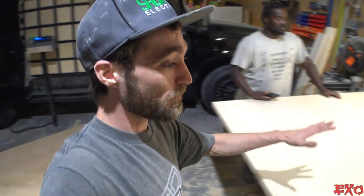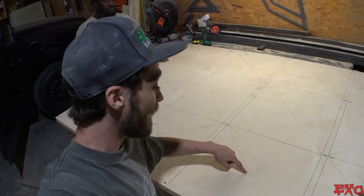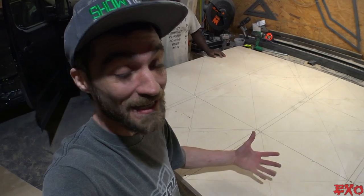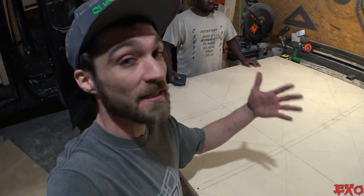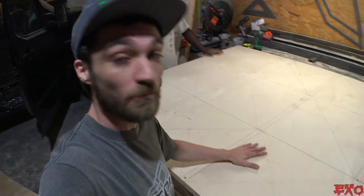So right now the transposition of the data is taking place, the squares crisscrossing for our pilot marks for each individual hole. There's gonna be 12 18s, so we need to have them perfectly positioned because we're doing multiple baffles separately. So once we layer them on top, the holes need to match up. So that's what we're doing right now.